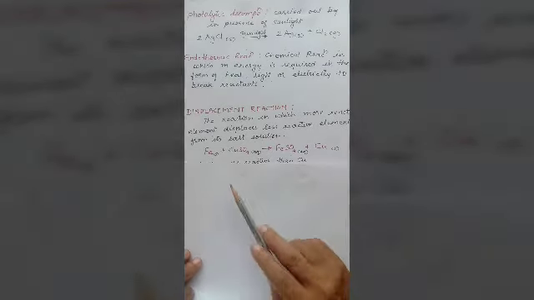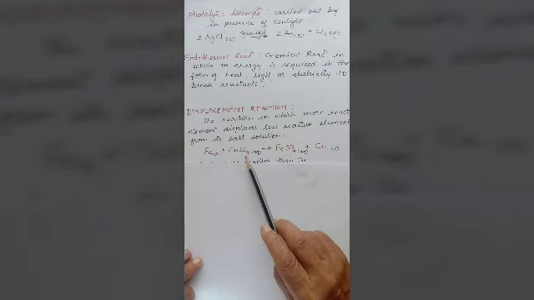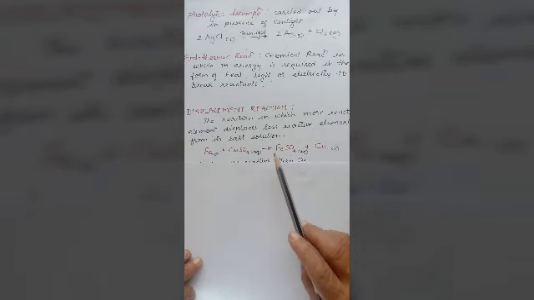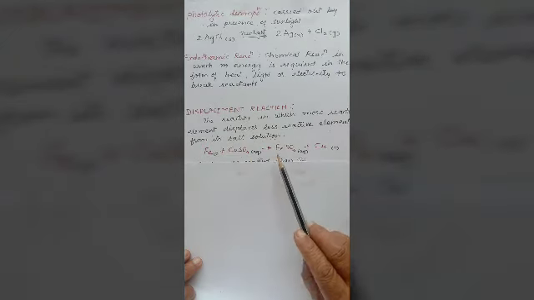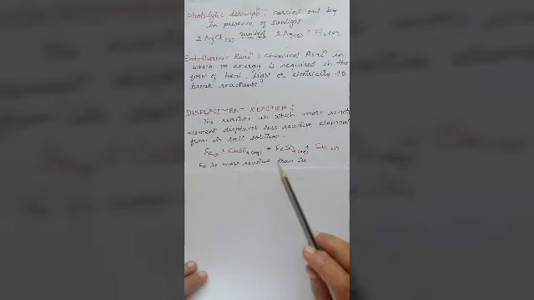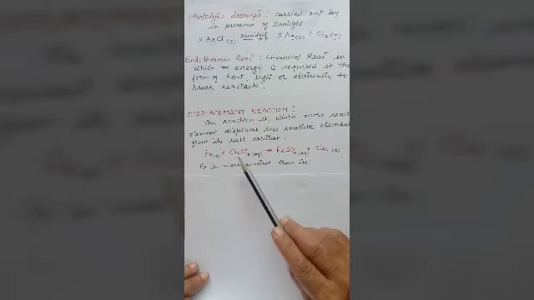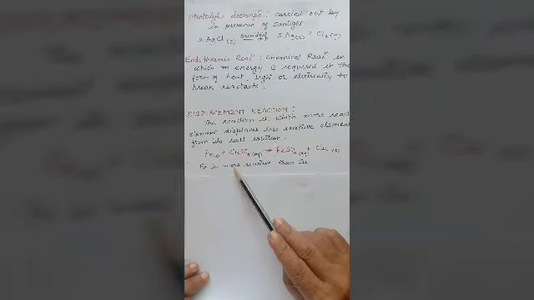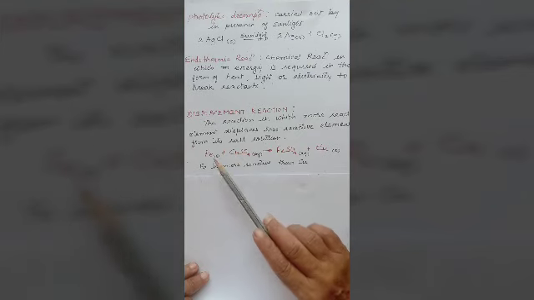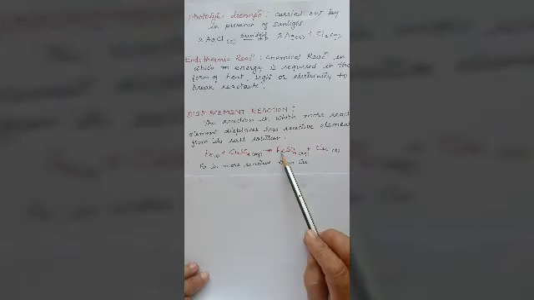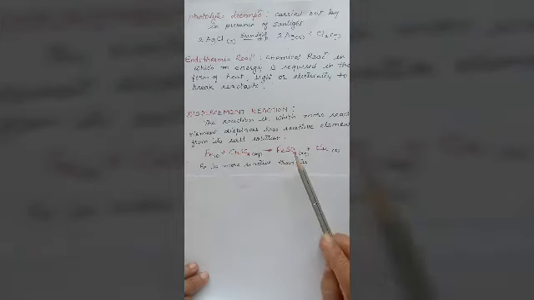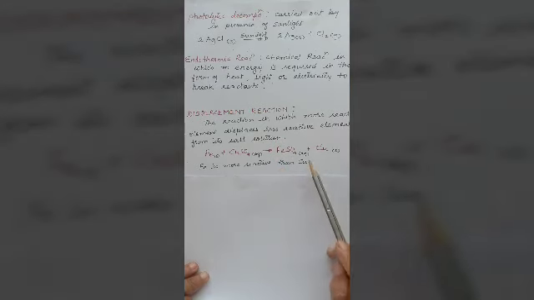So over here, this is the example where Fe, iron, plus copper sulfate in aqueous form, when made to react with each other, gives ferrous sulfate and copper. So here we can say that Fe, because it has removed Cu and taken its place, is more reactive than copper. So the one which is less reactive will always be separated out.